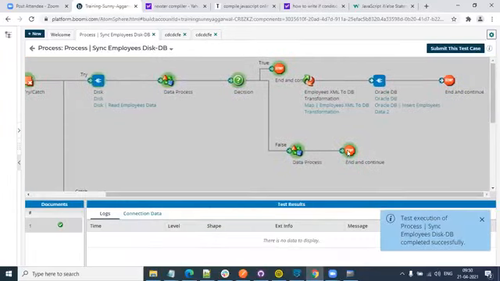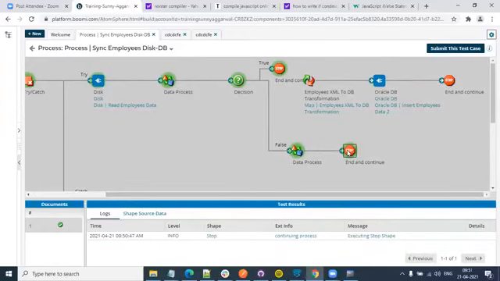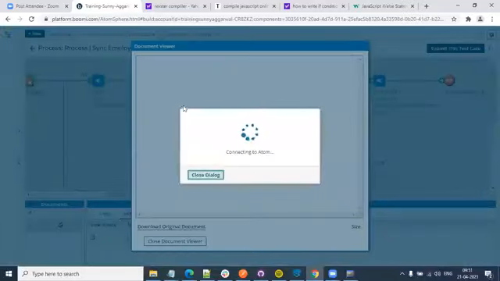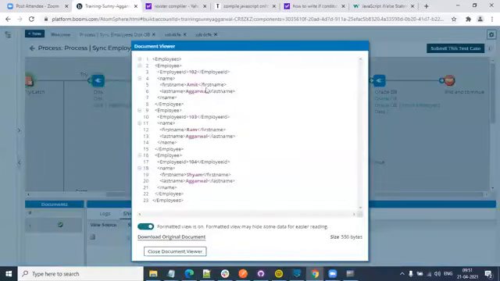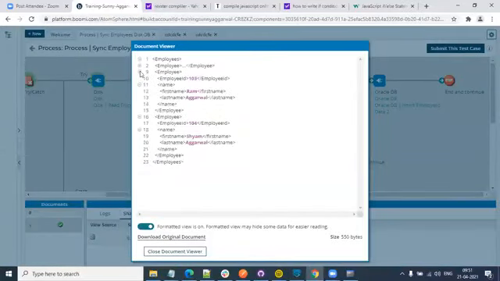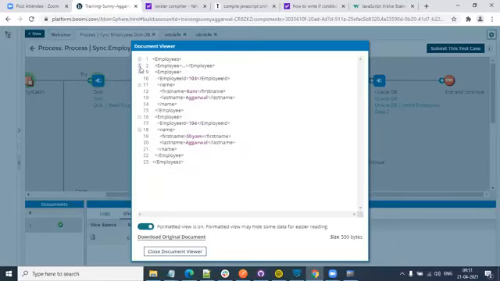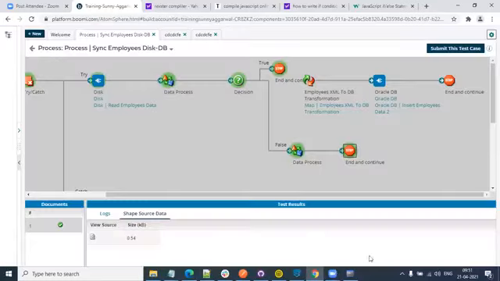So we come here to the stop shape. How many documents should come to this stop shape? The one which is in the false branch: 1. And how many employees' data should it hold? 3. All right, let's check it out. Shape source data. There is one document, which is correct, holding employee numbers 1, 2, and 3. So these all do not have the location. Very nice. So we have been able to combine the data.